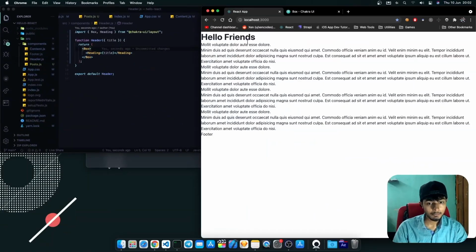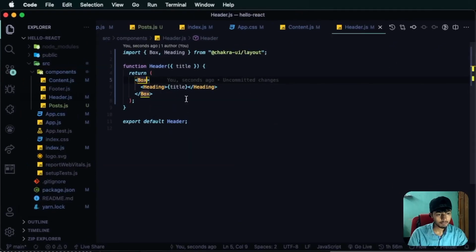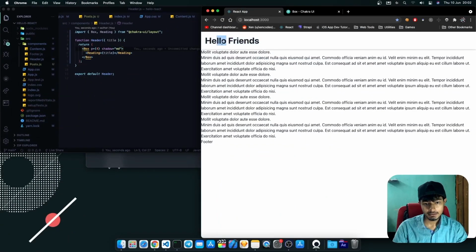But let's go ahead and customize that to look like a navigation bar you see on most sites. So if we add some padding, let's say p equals 4, p means padding, and let's say shadow to md, and if we hit save, we see something like this. It looks like a top navigation bar.